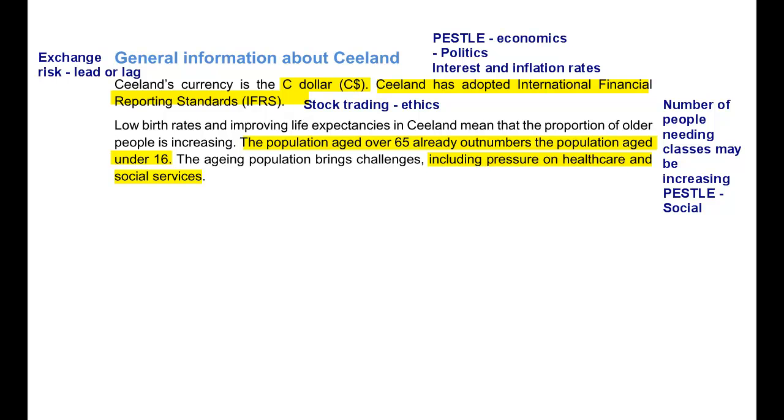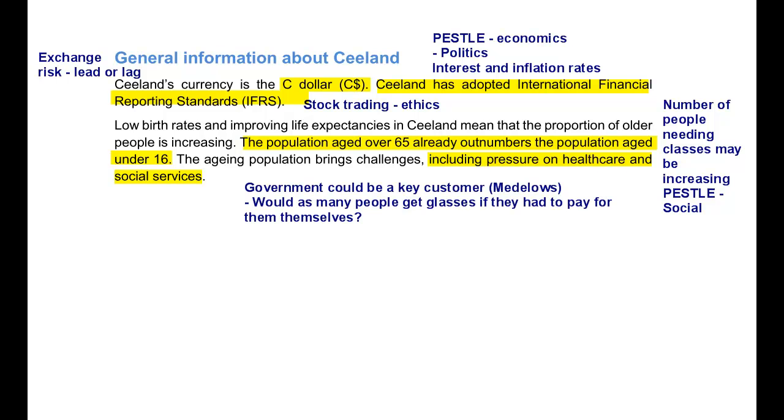So if this is true for IC Optical, and the government is one of the biggest customers of IC Optical, then if there's more pressure on the government, it doesn't have as much money to set aside for healthcare, such as glasses. That could be damaging to the company, because in a sense, one of its biggest customers would not be purchasing as much product, purchasing as many services. And ultimately, would people be willing to pay as much money for glasses if they had to pay for them themselves? Or if, for example, they were going through a private healthcare service such as Bupa, would the private healthcare service be willing to pay so much for those glasses?